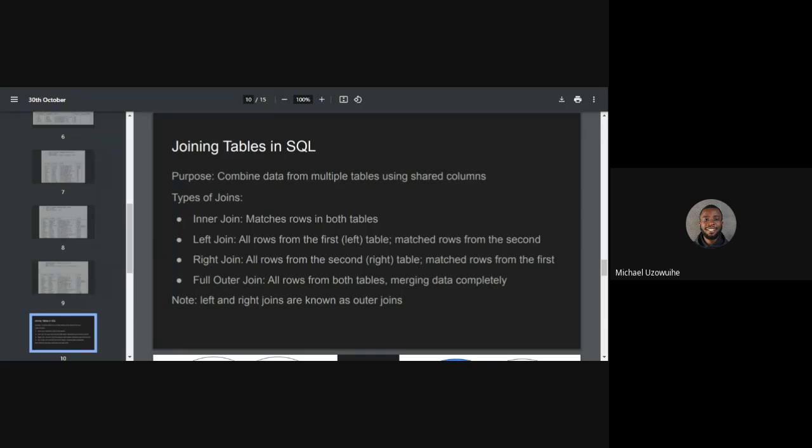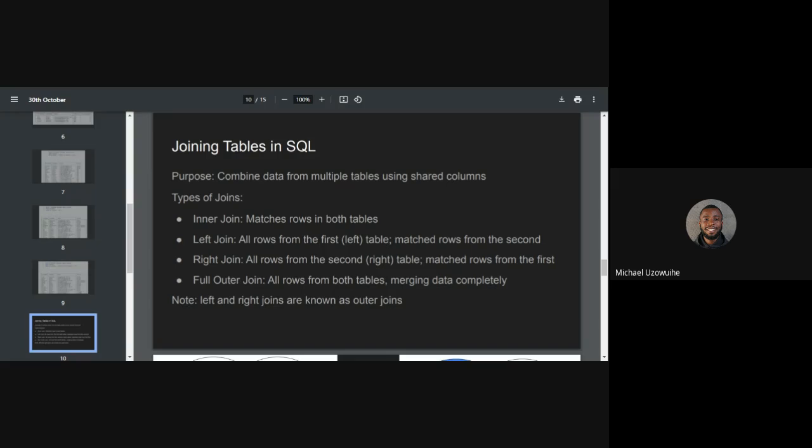That means it's considering the portion of the place where the left circle didn't join with the right circle, and also the place where the left circle joined with the right circle. So that is to say, it will print all the rows in the left table, in the first table, and all the rows that are in the second table that are matching the rows in the first table.